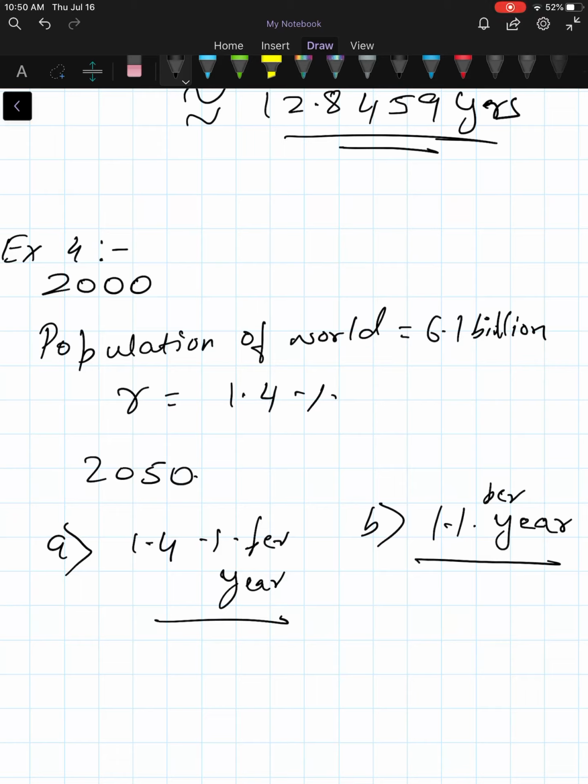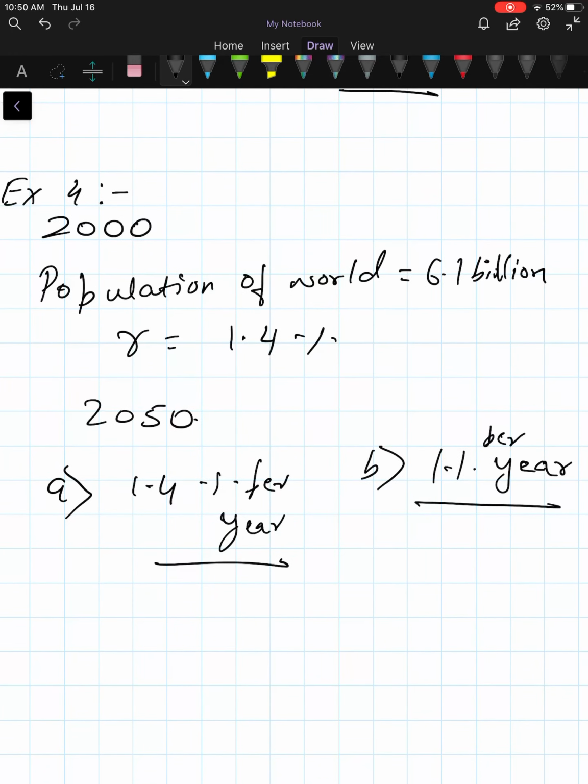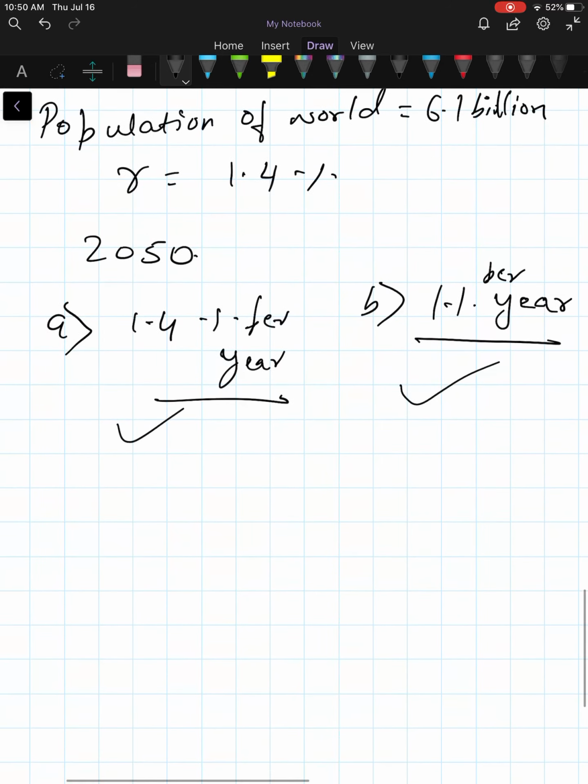So with a few decades, or 20 years or 10 years down the lane, you can see that just with a 1% change in the rate of growth, you get a very high increase in the population. So that is what your exponential model actually gives you, right? Okay, so we have to check whether the claim is true or not. And we should also graph the population for the next 100 years for these two relative growth rates in the same viewing rectangle. So we will do that.